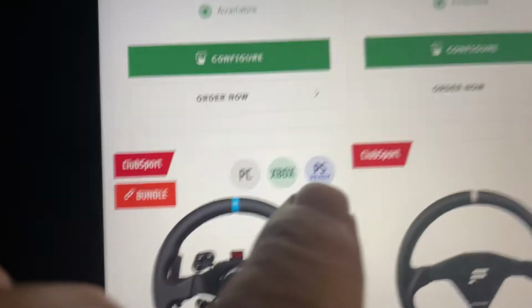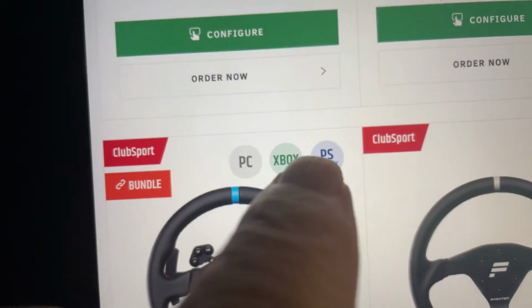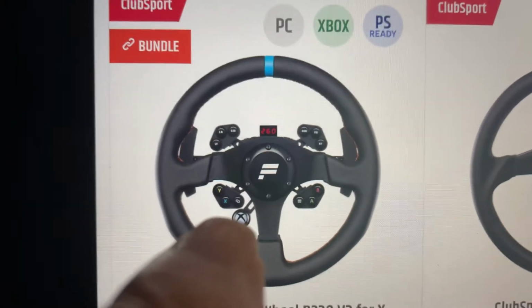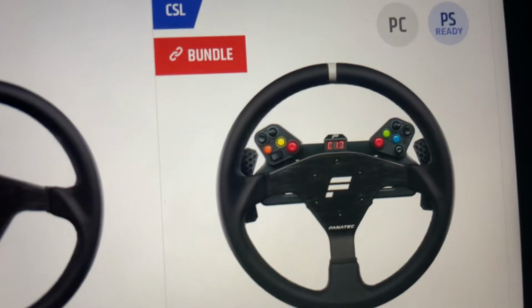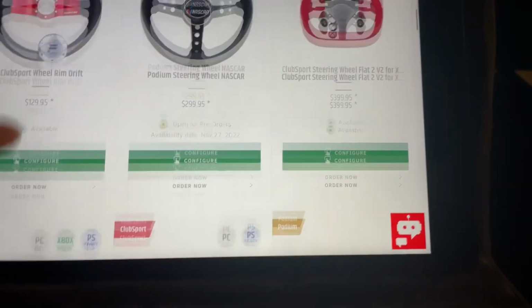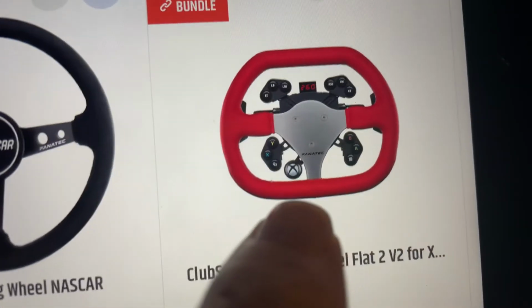Let's come down here. PlayStation Ready. This should have PlayStation buttons. PlayStation Ready. Not Xbox Ready or PC Ready. PlayStation Ready. That is an Xbox button. These are Xbox-oriented buttons. PlayStation Ready. Nothing. No PlayStation buttons. PlayStation Ready. Club Sport. Not Xbox Ready. PlayStation Ready. Xbox button.